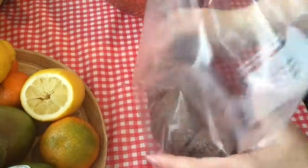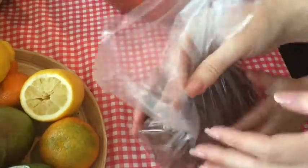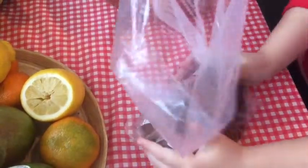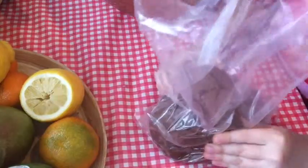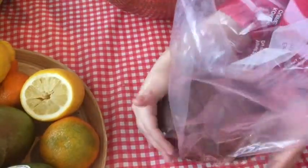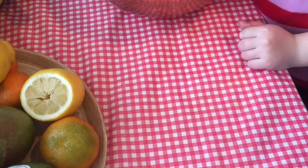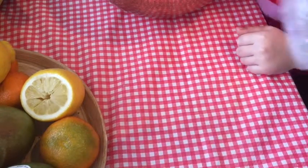All right. Let's make like a disc. Can I try it? Oh, it's even warm. In the bag. Okay, like a disc. Like together, yeah? I'll put it together. Alright, now let's try to close the bag. You can use a Ziploc bag. Yeah, we could have done that.